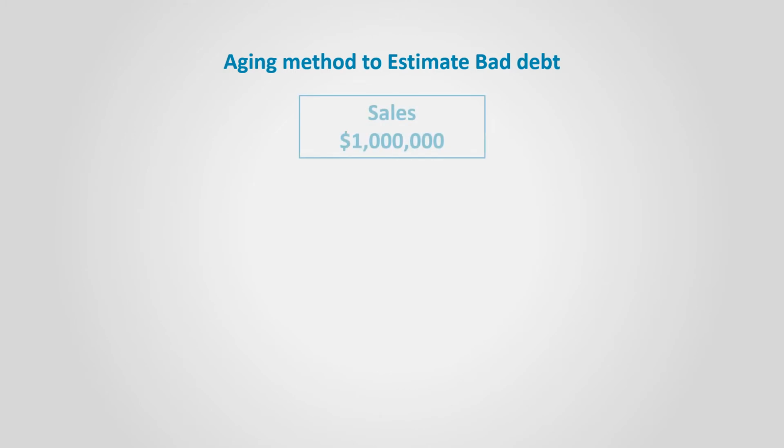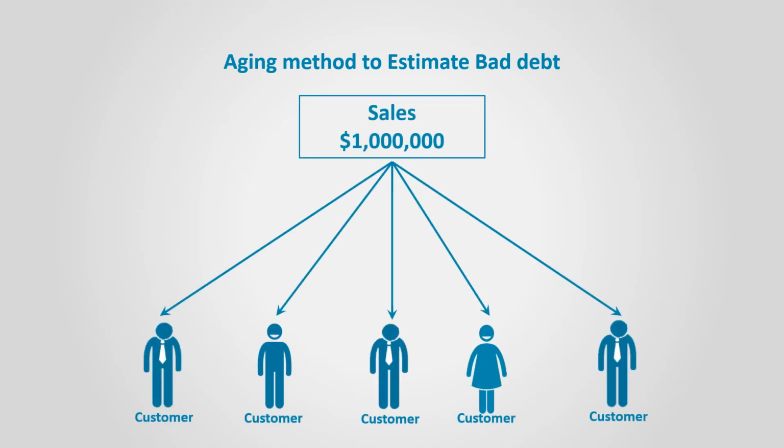The aging method to estimate bad debt expense relies also on credit sales. However, it will judge if a customer is good or bad based on their credit history with the company. If the customer is paying the amount due on time, they are regarded as good customers, with low risk of not paying. However, a customer who postpones payment has a higher risk and hence is not regarded as a good customer. The more the delay period, the more the risk of default.